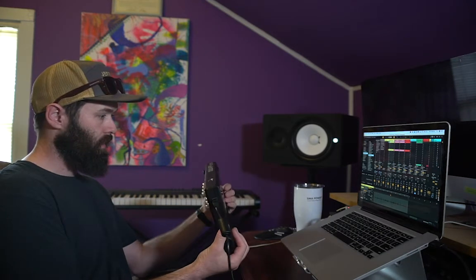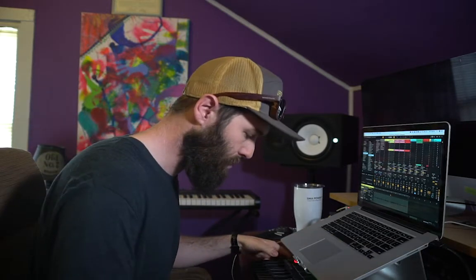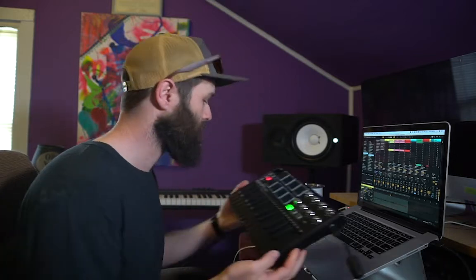even less if you're willing to get used. Check eBay and stuff like that. Great piece of equipment. I would highly recommend getting something along this line. It doesn't have to be an Akai.